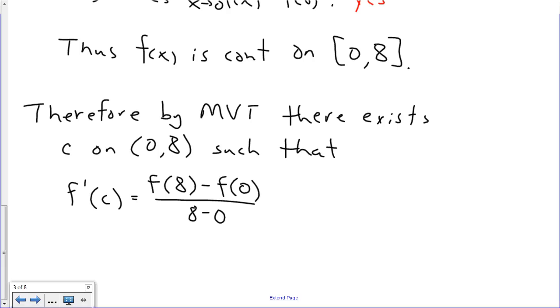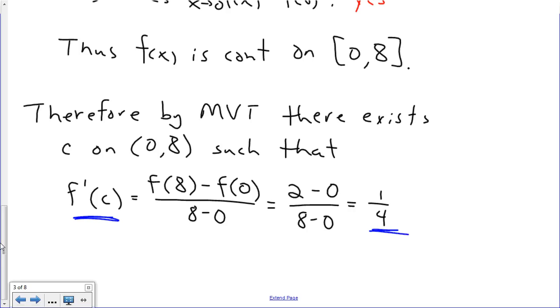Okay? So the question is, can we find this value of c now? Let's first of all evaluate f of 8 minus f of 0 all over 8 minus 0. Well, f of 8, the function here is the cubed root function. The cubed root of 8 is 2. We've already evaluated what f of 0 is from our check of continuity there. We got 0 out of that, all over 8 minus 0. So that's 2 over 8, that's 1/4. So basically what I want to do is find where my derivative over here on the left is equal to 1/4. That's what we're really trying to solve here.